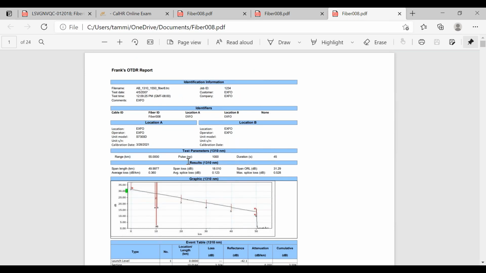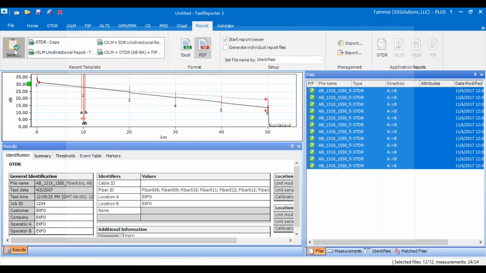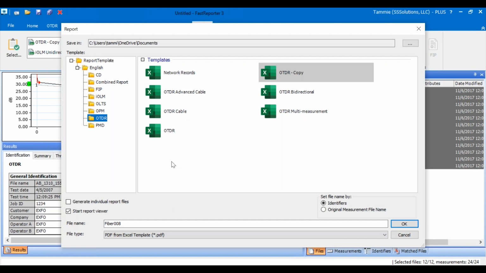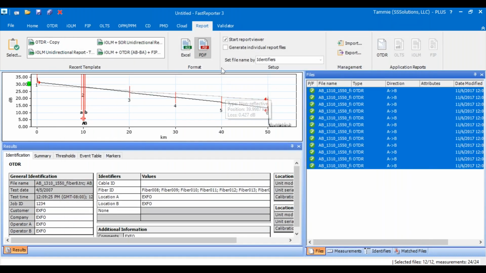But when it comes to the soft changes and the superficial changes, I need you guys to know how to go about it: find that template, make a copy, save it, create it in the permanent folder or in the permanent selections, and it'll come up in your FastReporter 3. If you've already run the report and you ran it in Excel, you can also, like I just said, take the Excel workbook, select all the tabs, make that change, and then hit save as PDF, and then you'll generate a PDF report.